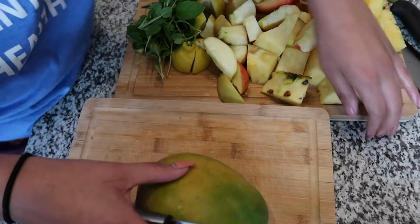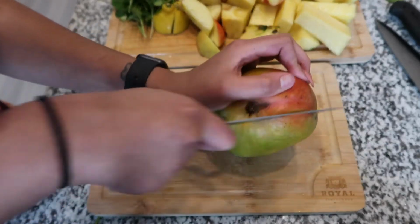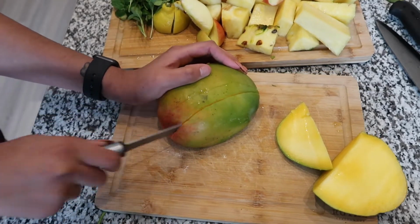I don't know if I've ever cut a mango. Okay, there's a pit in that. Good to know. So yeah, my first juicing experience, I did it probably 9 months ago.